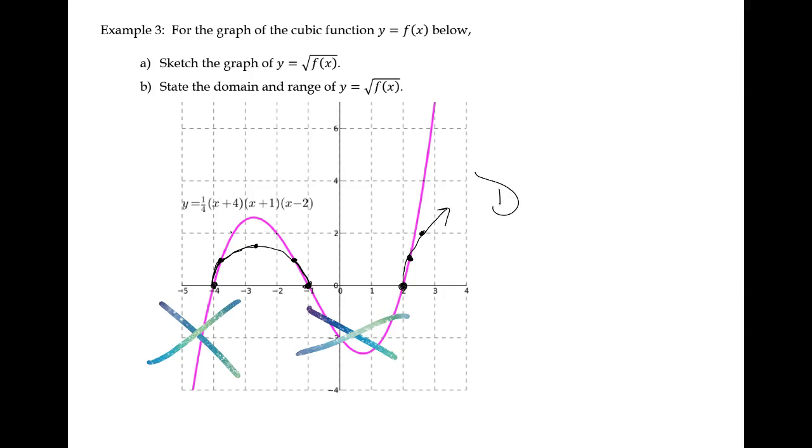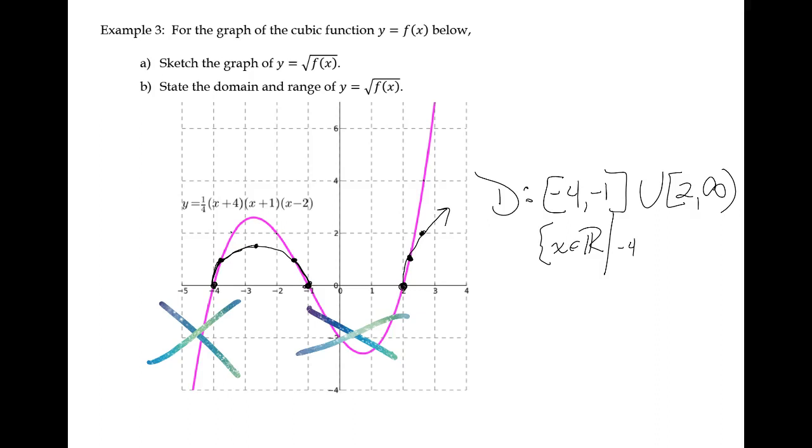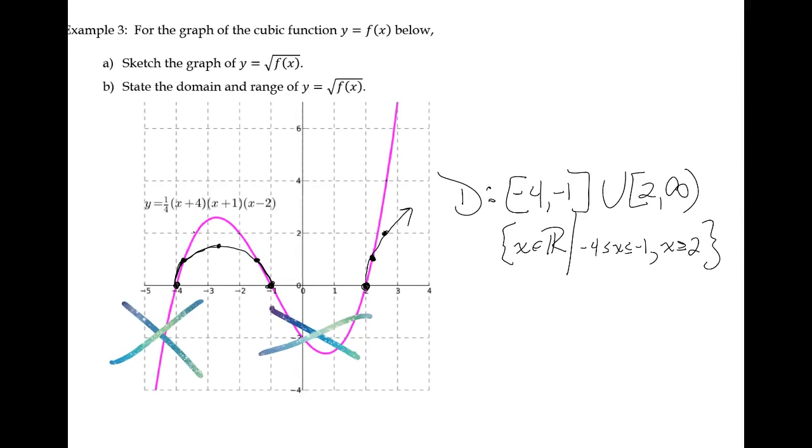To state the domain of this one, I've got it in multiple pieces. So I go from -4 to -1, and those are defined. But I also pick up again at +2 and go forever upward to the right. If I was doing this in interval or in set notation, I would say x is an element of the reals, like I always do. And then I would say that x is between -4 and -1, and x is greater than or equal to +2. So I'd have to list them as 2 separate pieces again. So neither are particularly efficient in terms of dealing with graphs that start falling apart like this.